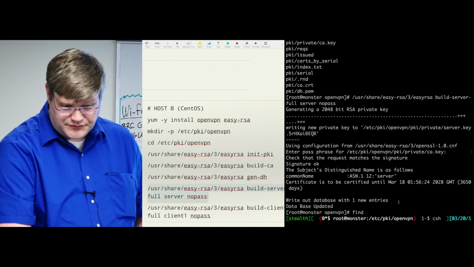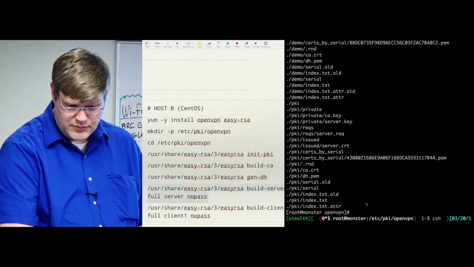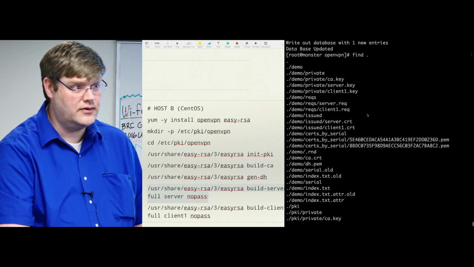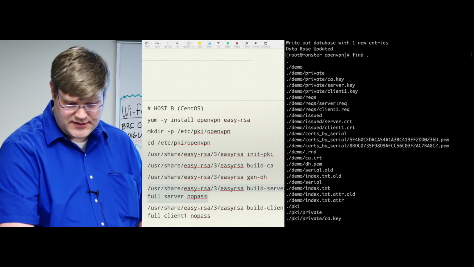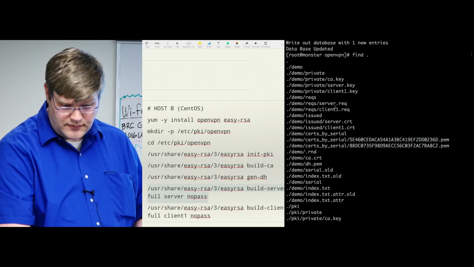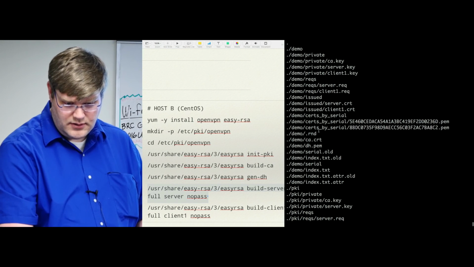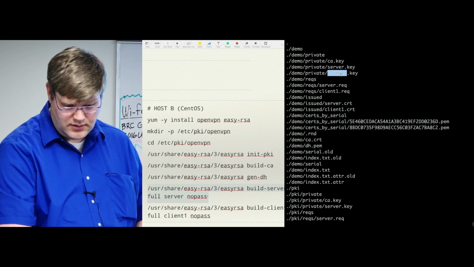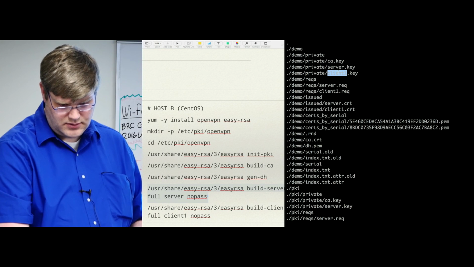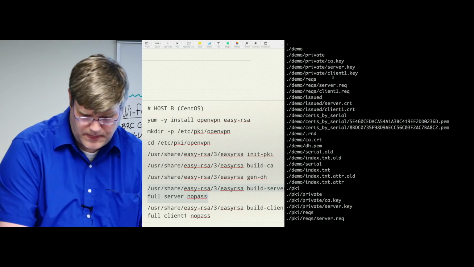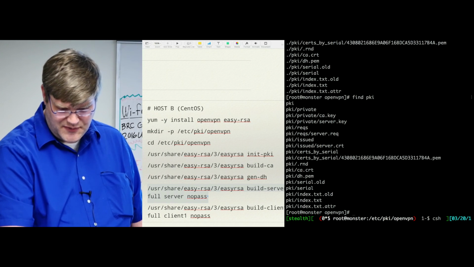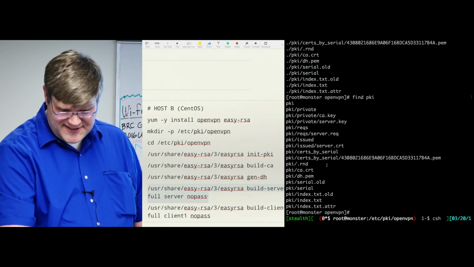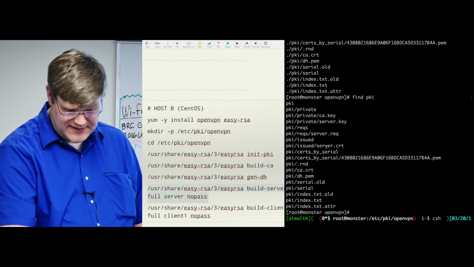So now we've got a bunch more stuff in here. We did a certificate sign request and signed the certificate just in the EasyRSA script, as well as the actual server key. Oops, where's client key in there? Oh. That's my cheating stash from when I did it before. Server certificate and server key, as well as these indexes.